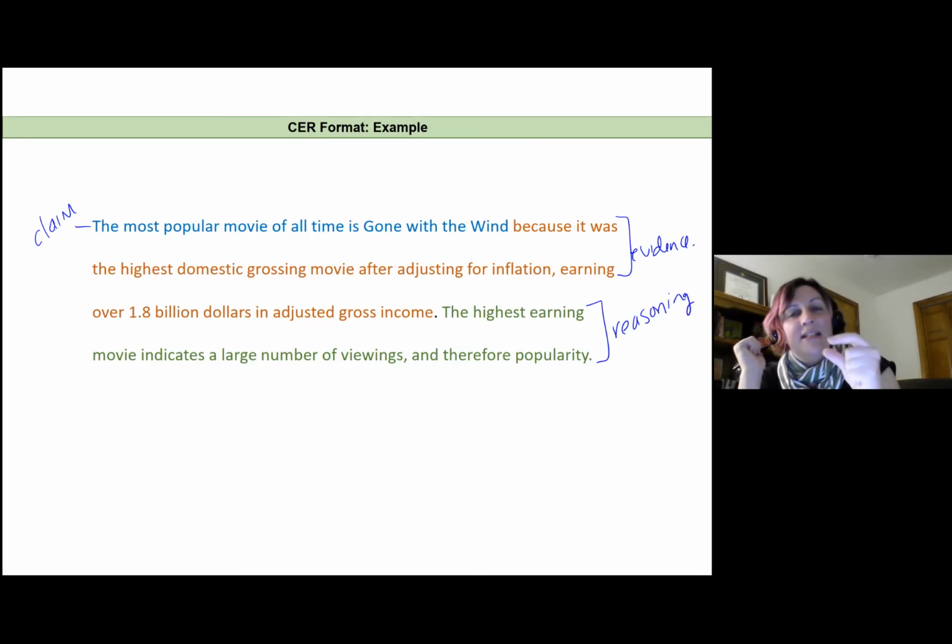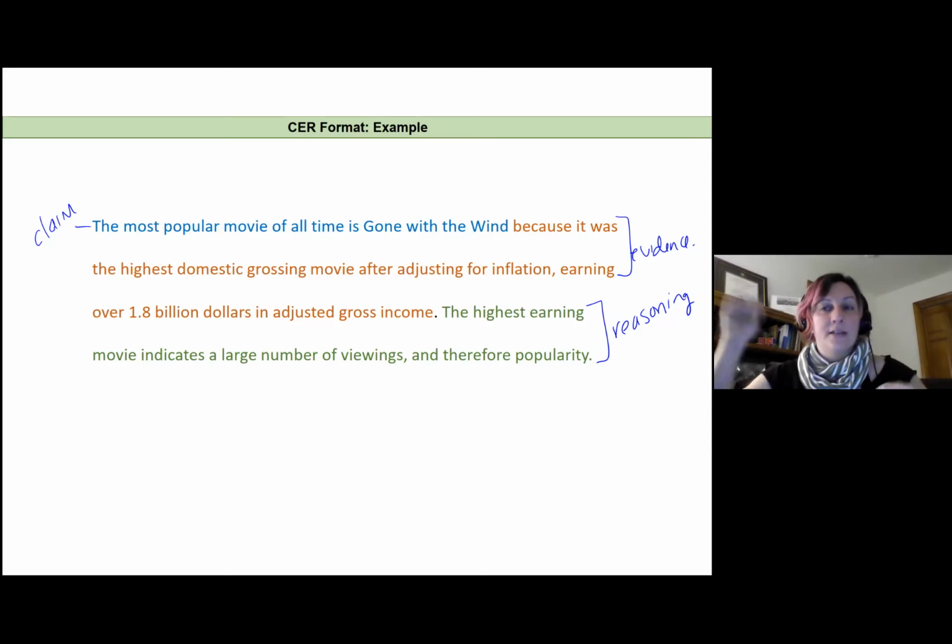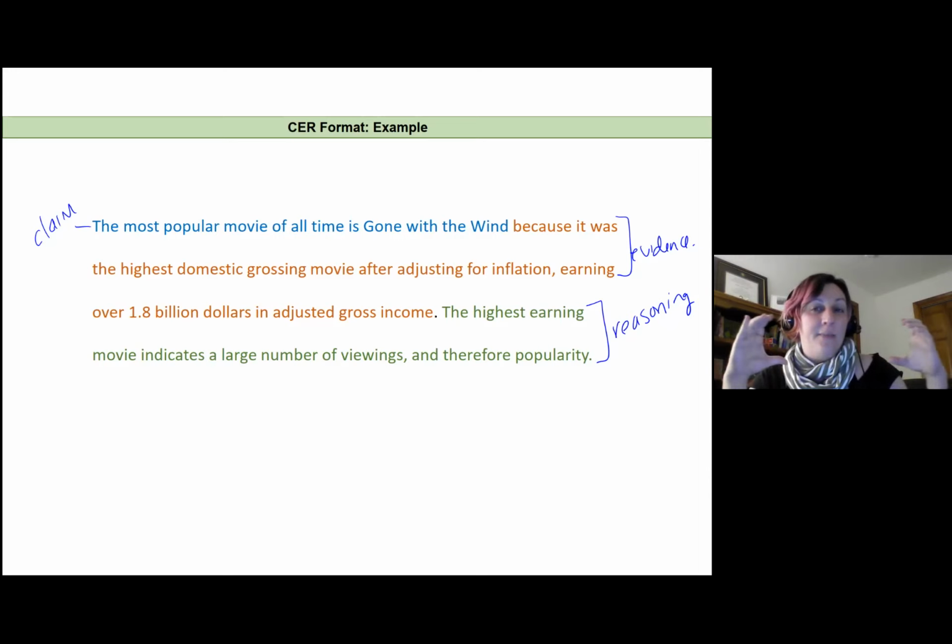And so what it's doing in the reasoning piece a lot of times is defining terms. In the claim, I said that we're talking about the most popular movie. In that statement, what does popular actually mean? And so the reasoning piece is saying, well, popular is going to be indicated by the number of viewings. As a critical reader here, I could say, well, I actually think popularity, instead of being the most viewings, is really about the largest net gross, not adjusted, or it's the most popular compared to and adjusted for the number of movies that came out that year.